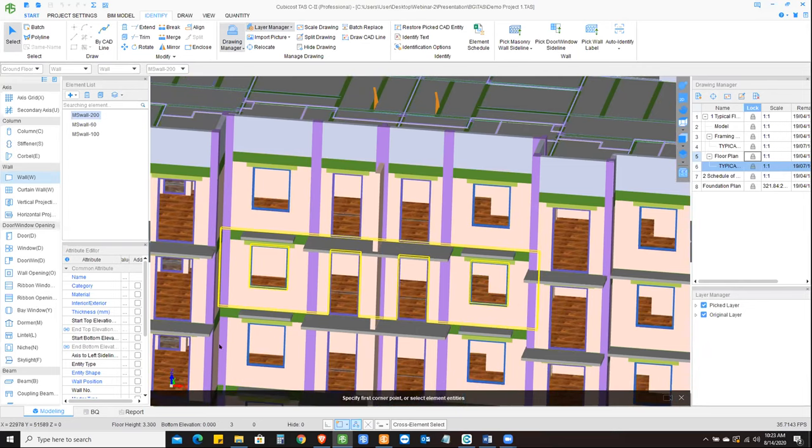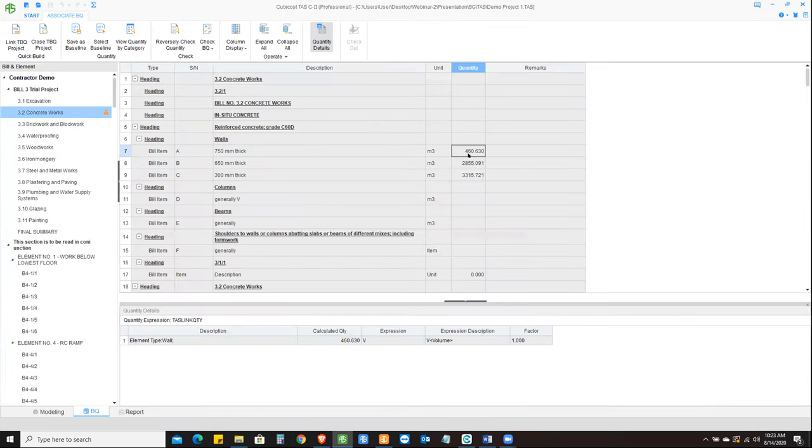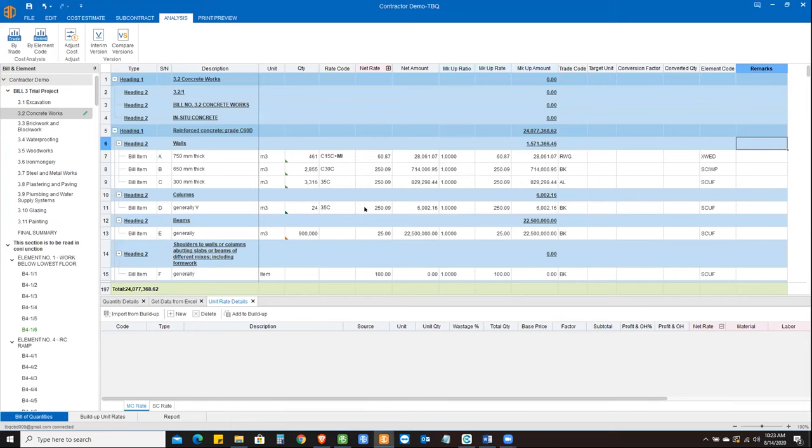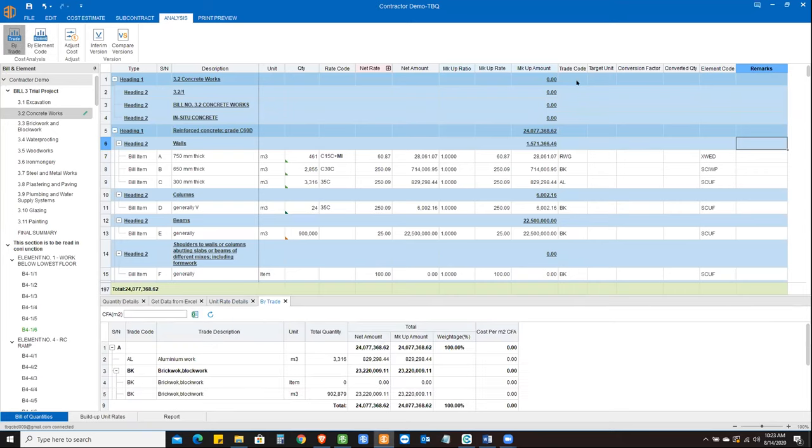But like I said, if you want to do some edits here, you can't do it at the moment because someone is working on this bill item, on that bill element at this moment. And you can check in and out for cross-checking those things. But when it comes to analysis, you have got trade analysis, you have got element analysis. So by trade, you can do analysis after you assign the trade codes, obviously by applying the filter options that I talked about. And then you get a detailed breakdown of your quantity, your net amount, markup amount, and what is the weightage for each of these trade codes.